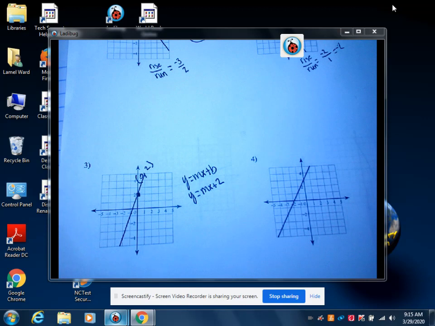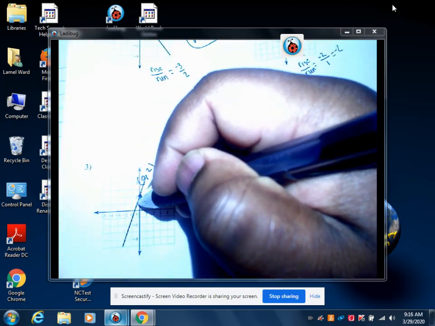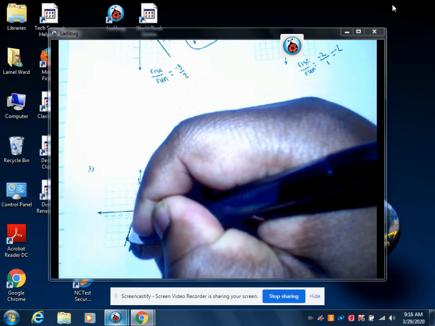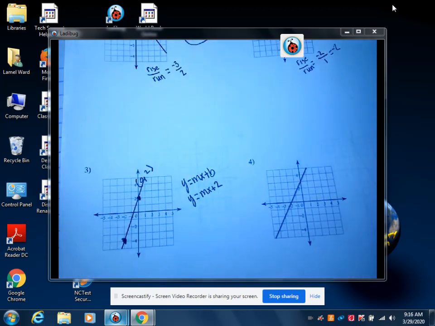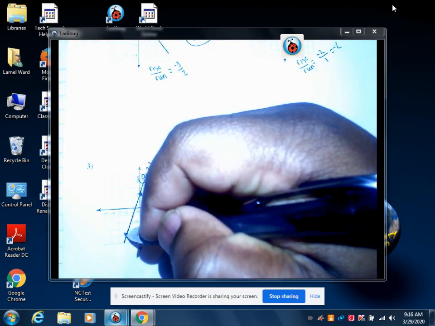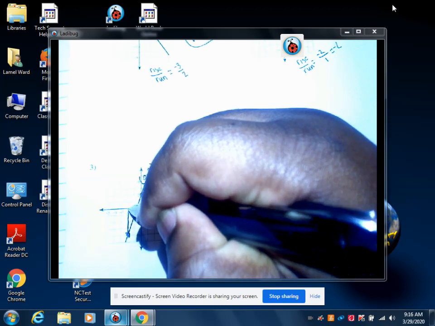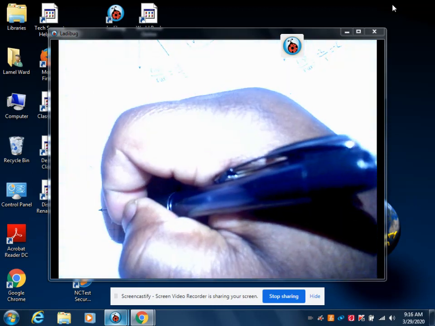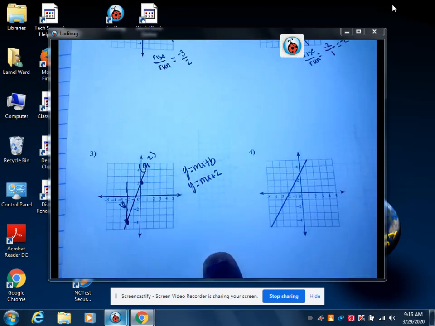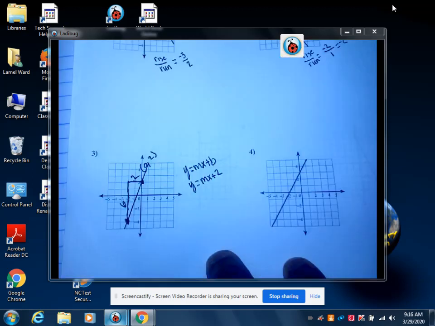All right, then we got our b or our y-intercept. We're going to look for our slope. So for our slope, we'll find another point. Go on down our graph, find another point. Got one right here, and that's at -2, -4. So now that we have our point, we just do our rise over run. Well, in this case, our rise is actually going up, so it's going to be positive. So 1, 2, 3, 4, 5, 6. So our rise is 6, a +6, and our run is going to be 1, 2, so a +2 because we're going to the right.